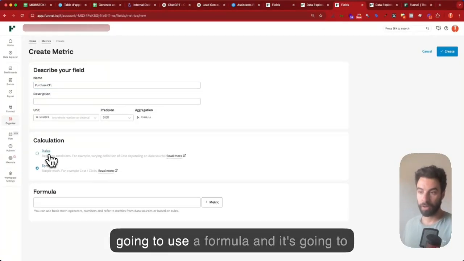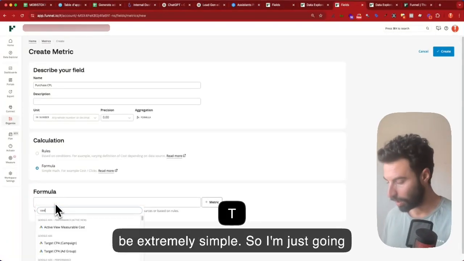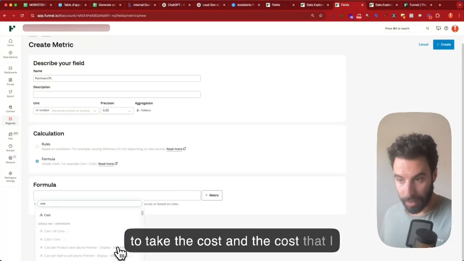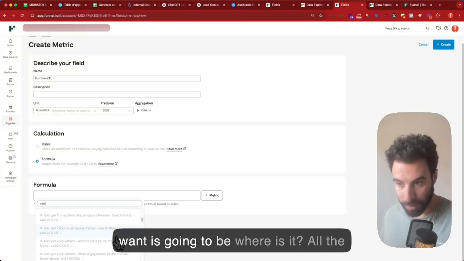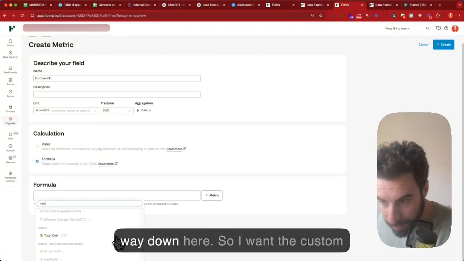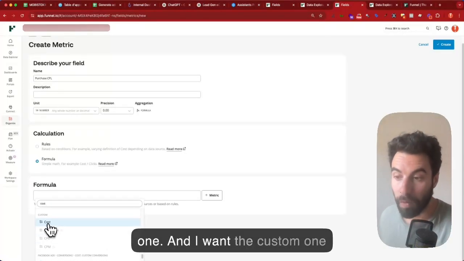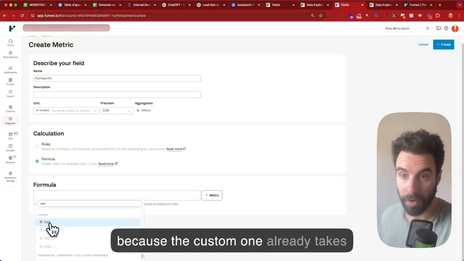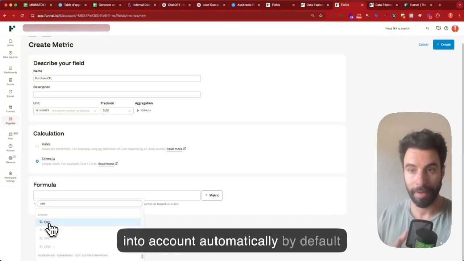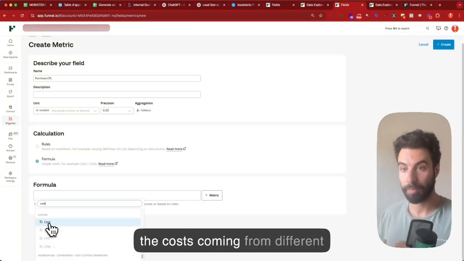We're going to use a formula, and it's going to be extremely simple. So I'm just going to take the cost, and the cost that I want is, where is it? All the way down here. So I want the custom one, because the custom one already takes into account automatically by default, before you start mapping anything, all the costs coming from different platforms.